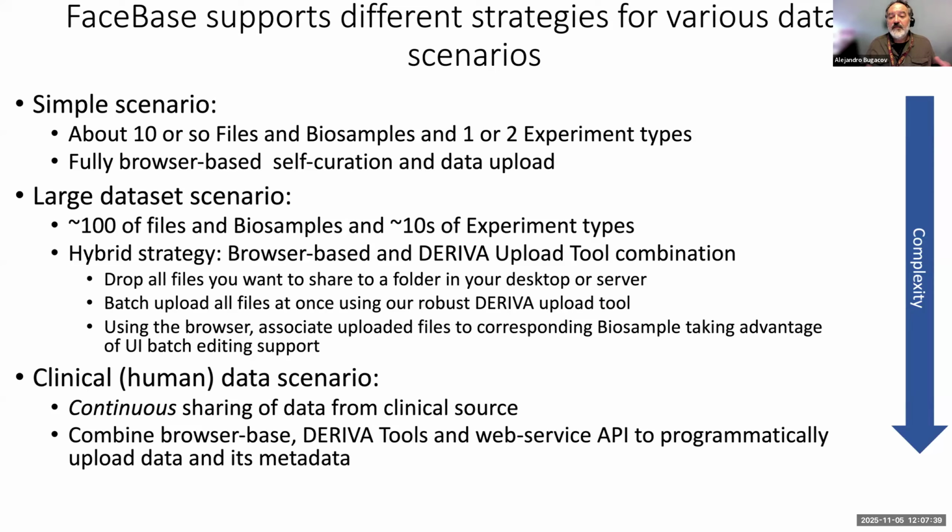So basically, we have streamlined the process to the point where you create a folder on your machine, you drop all your files in that folder, and you upload all those files using this tool in a very robust way, meaning that this uploader will do consistency checking. So for every file that succeeds, you know that an exact copy of your file was uploaded. If it fails, we will see the tool later, but you will get detailed information you can share with us.